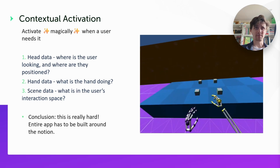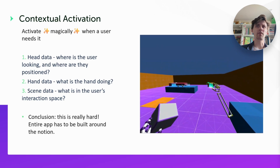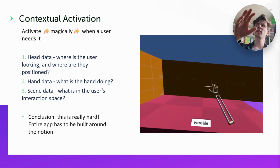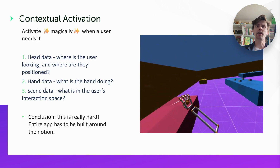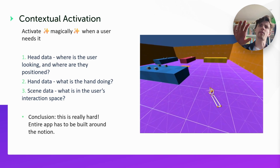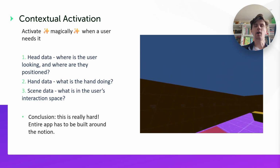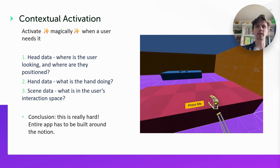It kind of works, but it's a little bit confusing and difficult to generalize. I mean, it was a good intention signifier overall, I guess. Hand data: I thought, well, maybe if a user stretches outwards outside of their comfortable interaction zone, it'd be a good intent signifier. And that's what's happening in the GIF here. You can see this arc that appears at level with the hand. As they stretch out, teleportation is activated, and as they stretch back, it's deactivated. This one wasn't a great idea. It was, again, a bit confusing and wasn't especially elegant. So we didn't go ahead with that.